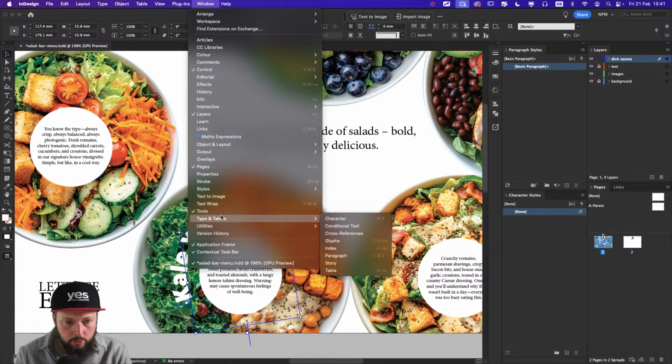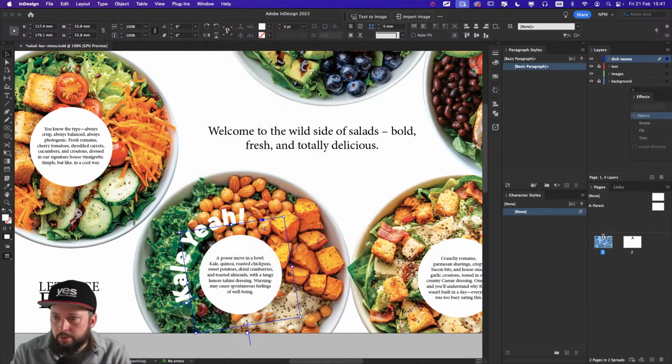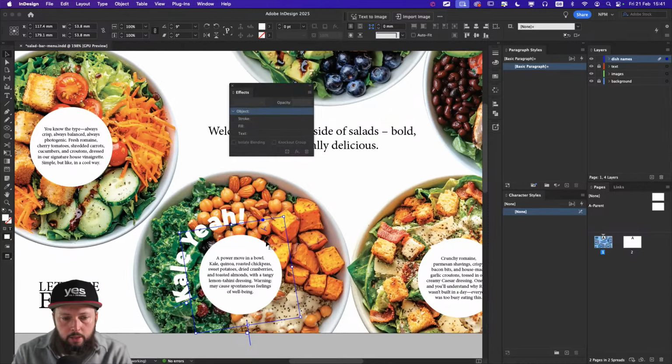Let's go into window, object, actually it's not transparency, what is it called here in InDesign for the opacity? I forgot. Effects, that's the one. We need the effects panel. So having this selected, I want the fill opacity to be reduced, just to see how it looks.